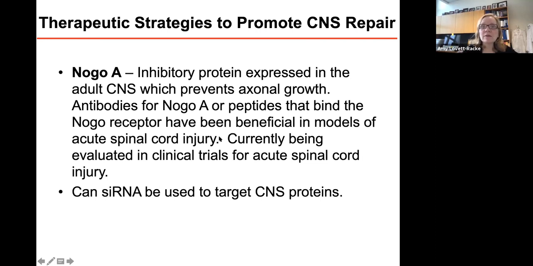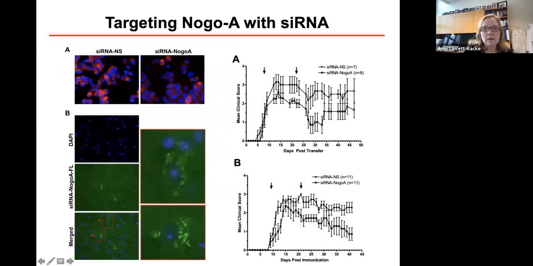But in the context of MS, the problem is that if you have axonal damage, one of the reasons they can't sprout and repair is that you have remyelination occurring, and you have upregulation of proteins like NOGO-A that inhibit the axon. So you've got these two opposing forces going on in the lesions that are detrimental. So we generated an siRNA to NOGO-A to see if we could down-regulate NOGO-A in the lesions and whether that would promote axonal repair.